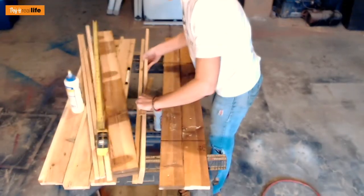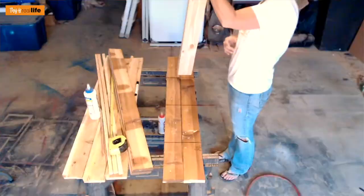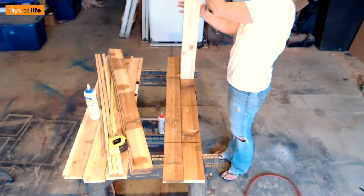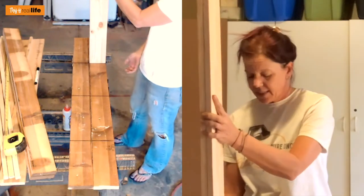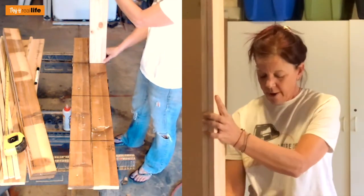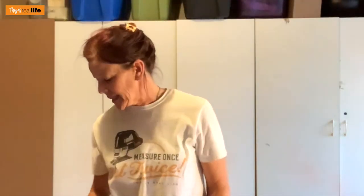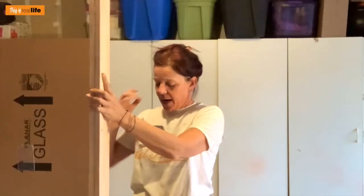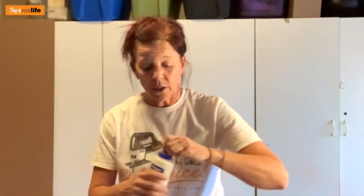I am going to use wood glue and nails in this situation. I know I want this, my shittiest board, to be my top so you can't see it that well. Basically take this and put it here. So every bottom of board is gonna go to the line. We're just gonna glue this and then we're gonna tack it with our little finishing nails from the outside going in. Now this might be a little difficult because I'm only one person with only 2 hands. I don't really know how that's gonna work. So let's try it. What we do know is we're gonna use wood glue, first of all.